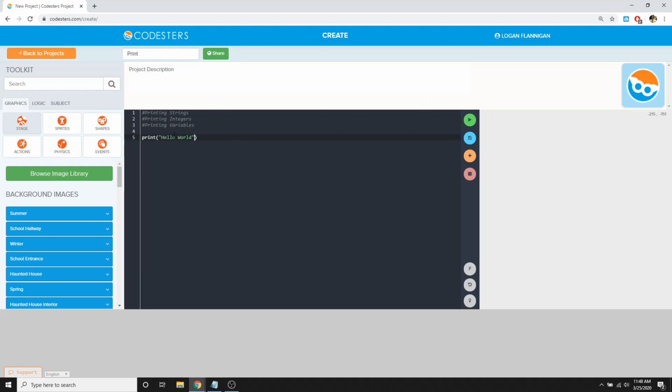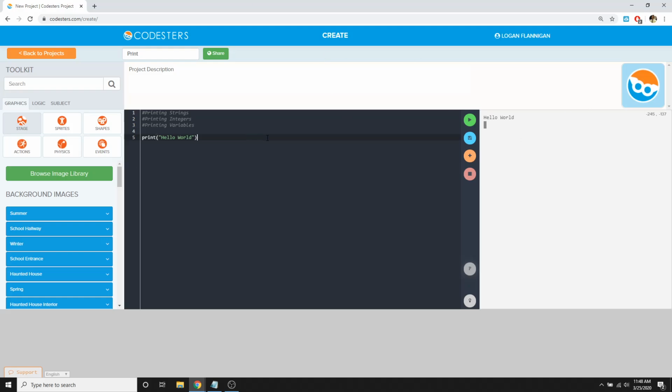So hopefully when we type in print hello world, it's going to print the words hello world over to this screen on the right when we hit the green button. Let's see if that works. As you see, it didn't happen. The reason why is because we don't have our console open, the area where we see all the text. In order to open the console, all you have to do is press this P button right here. It says console, and you can see that it printed hello world onto the screen. So that is exactly what we wanted.